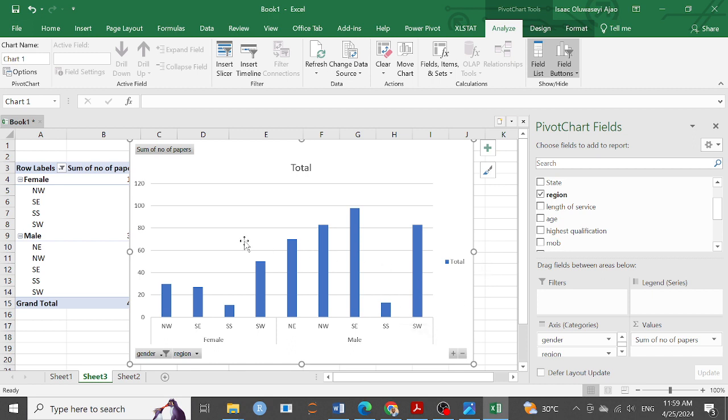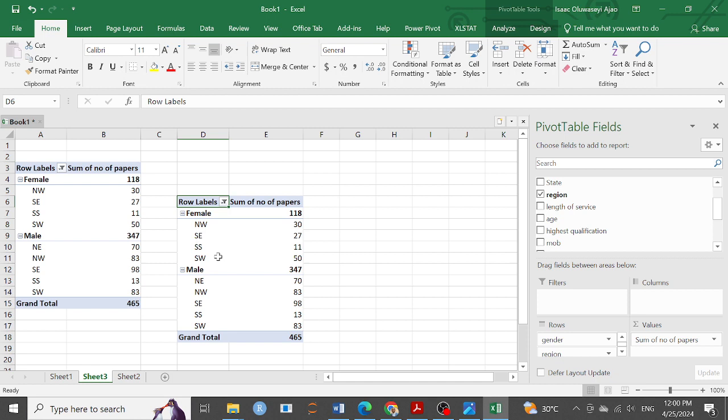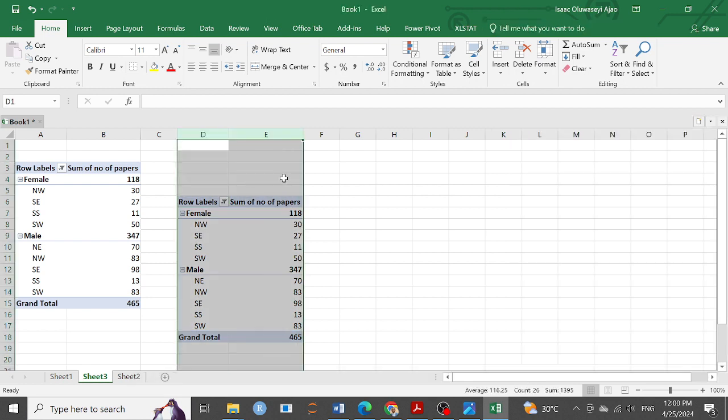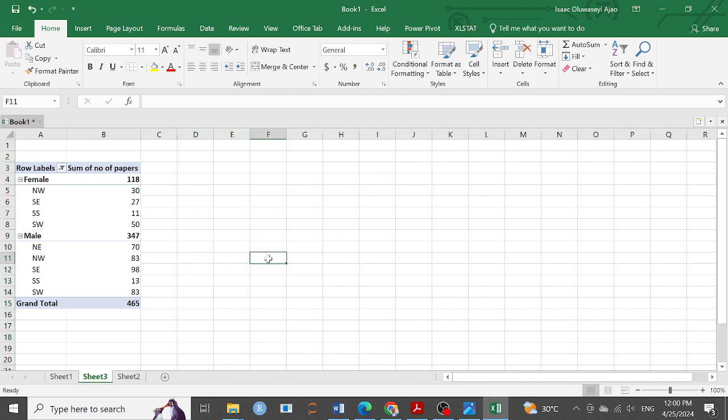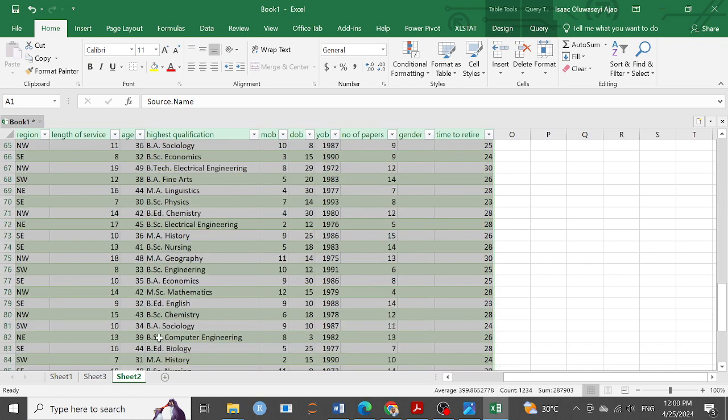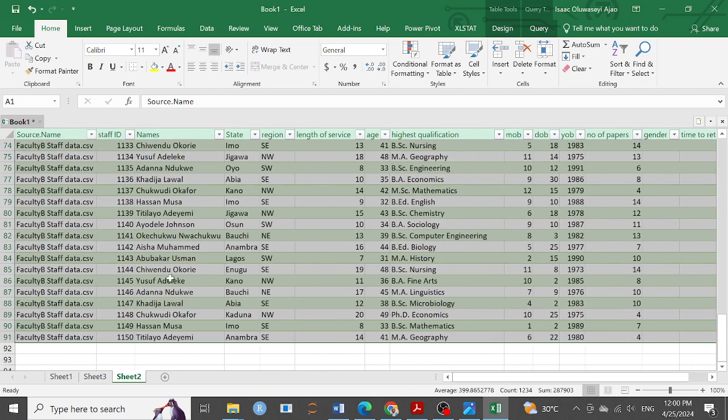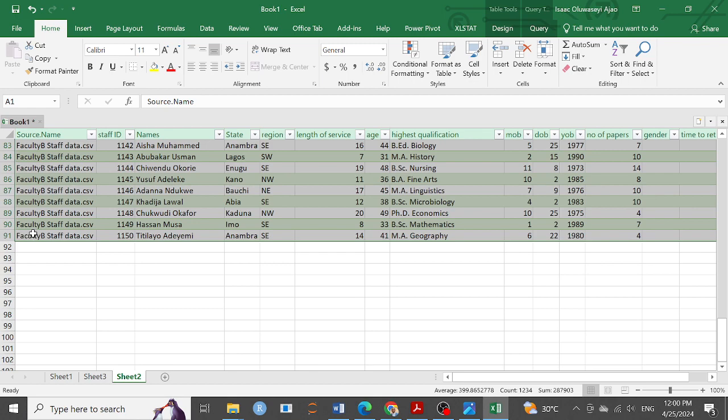So many things we can do using Power Query. And another thing here is that we have not used any code. It's just going through the menu. Another beautiful thing about this Power Query is that if I go to that folder and update it, it will update. What we have here, the last one is faculty B.